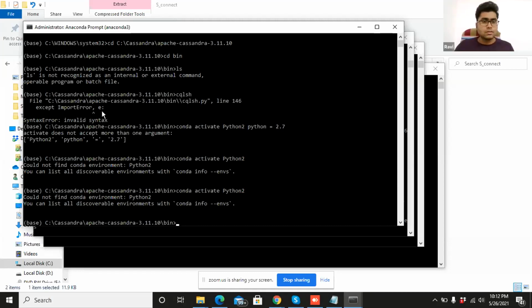Okay. Have you got the installation document? Yes, sir. Sudhanshu sir also guided that if you get this error, you should go with Python 2.7 version, which means less than or equal to 2 version. I tried this command. It is showing equal to, not just equal to.